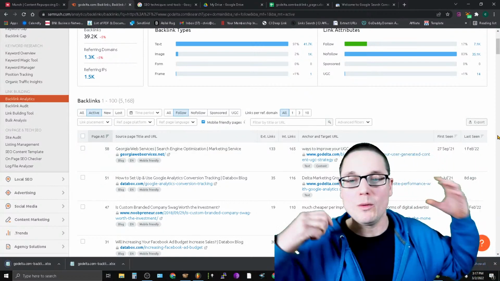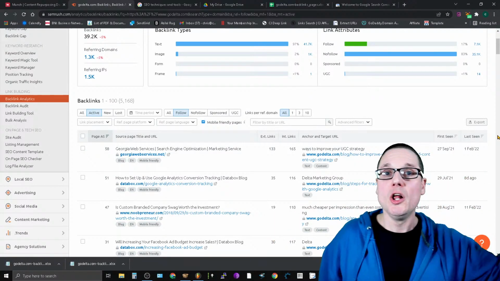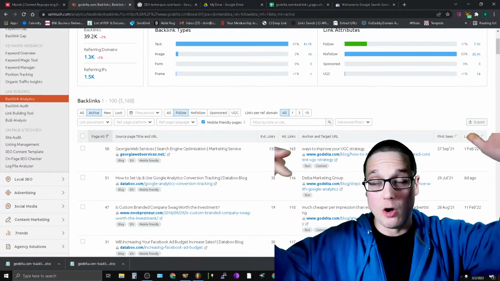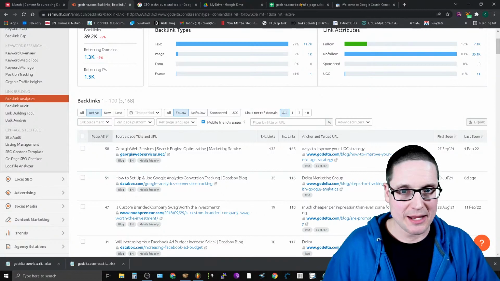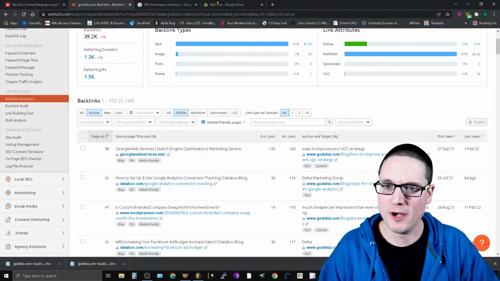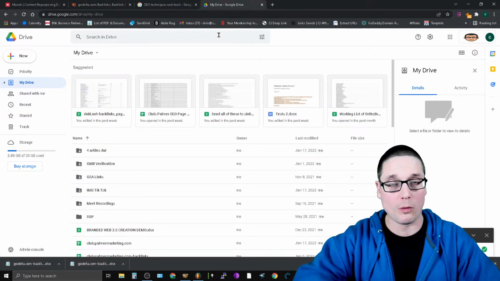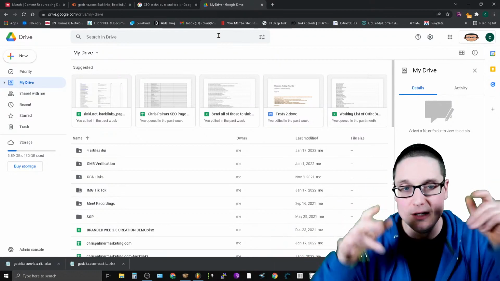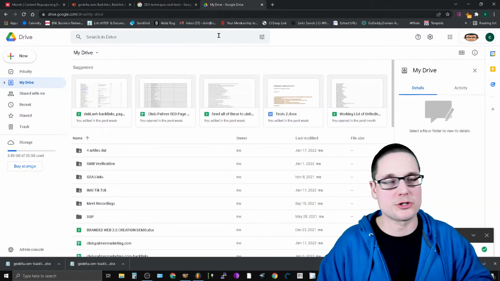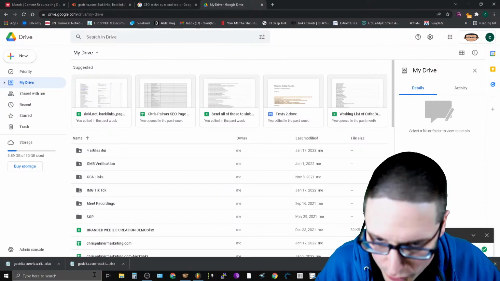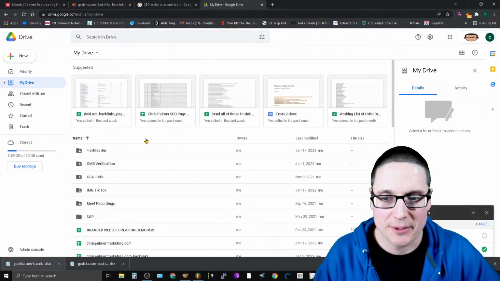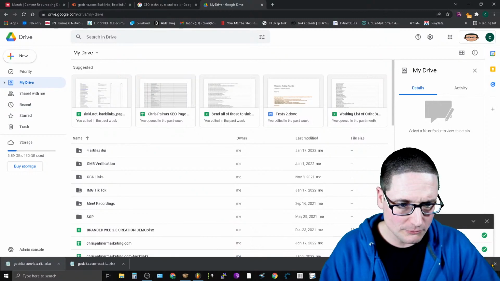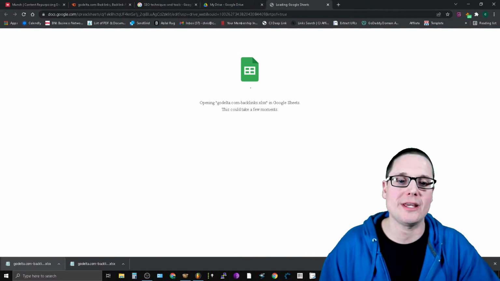All right, so now we've exported the backlinks that are pointing at this domain and all those different pages, right? So we've exported the list. So the same type of process, you're going to head on over here to the Sheets platform or whatever you use. If you use Excel, great. This comes with every single browser, very easy to use. What you'll do then is you're going to literally take this, drag and drop it into here. All right. And then we're going to take a look at this.